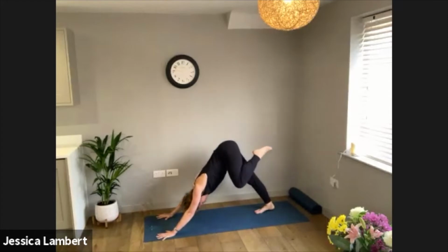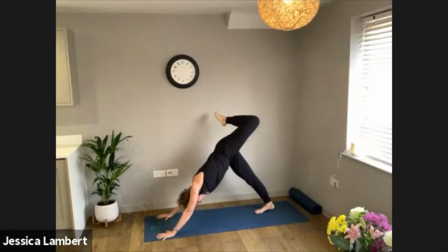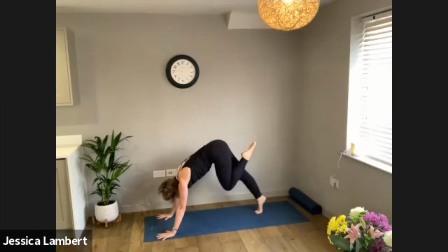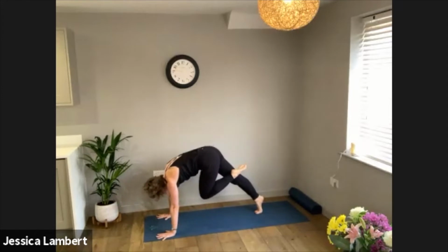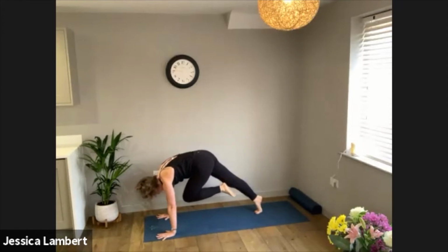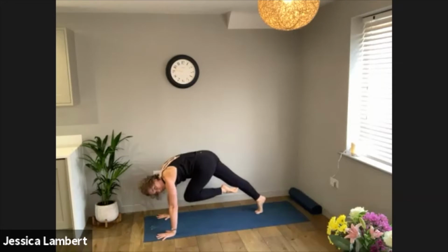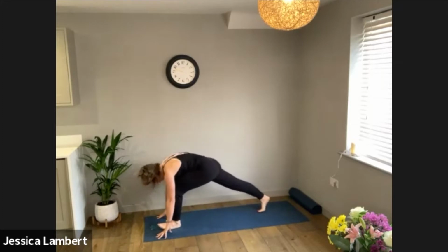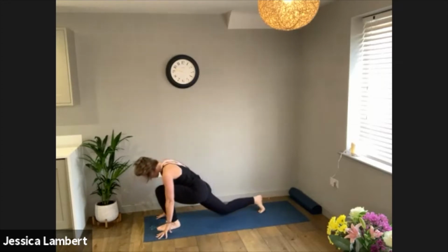Make sure you're going both ways if you're choosing to mobilize and open. Then bring that left knee in, hold it nice and close. So think about transferring the weight a little bit further forwards into the shoulders, into the wrists, round the upper back, and then step that left foot forwards.